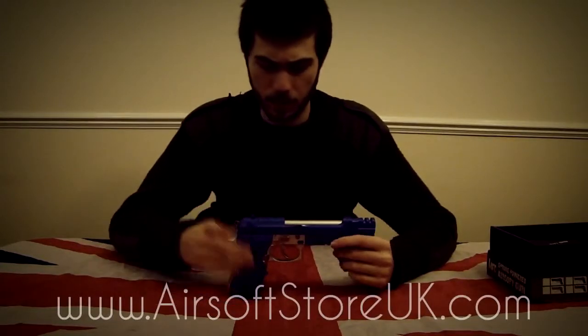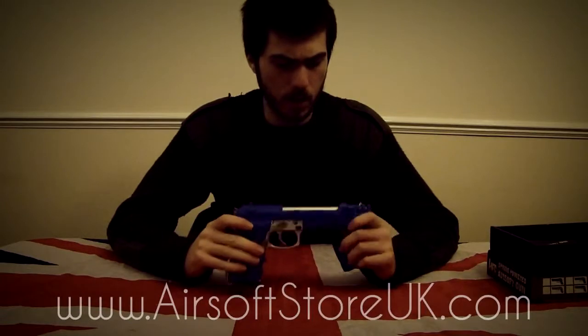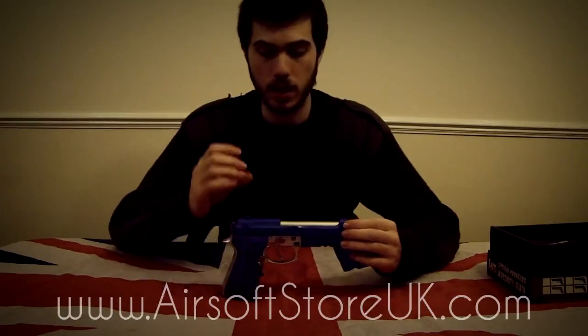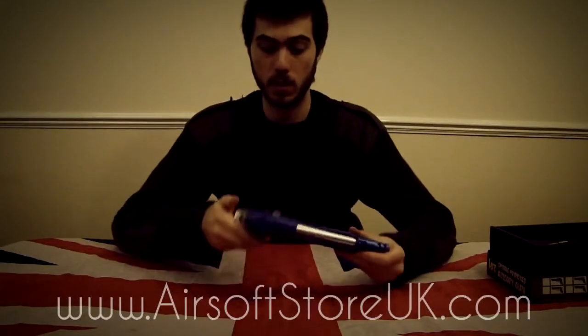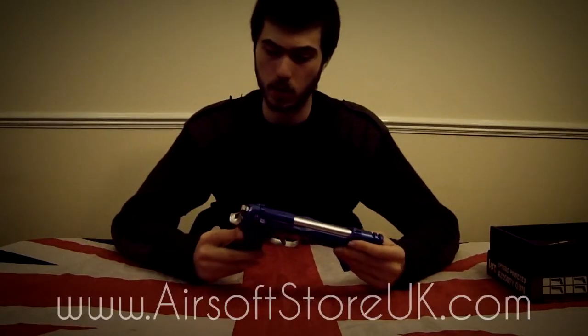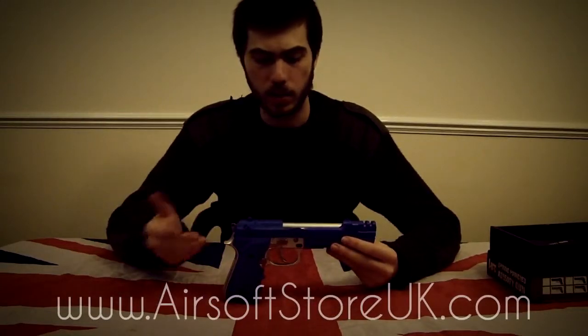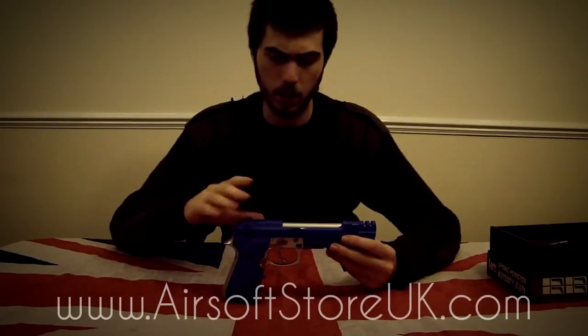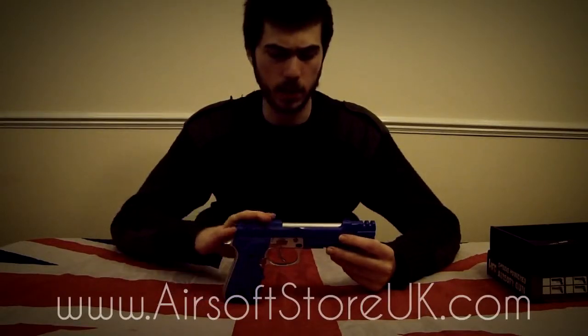Okay, so finishing up with this pretty decent gun actually, the slightly longer barrel gives it that little bit extra performance wise compared to the standard version. Also, this is in a nice silver and sort of chrome look, which, you know, personally I sort of prefer to the black and blue. So very, very decent gun, nice build quality as well, even though it is made of ABS plastic.